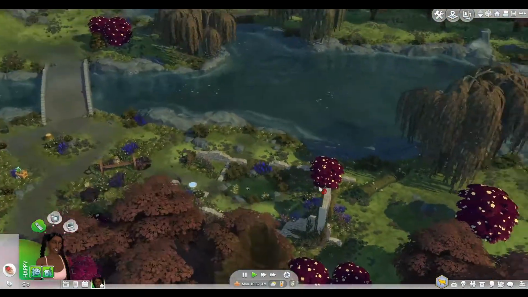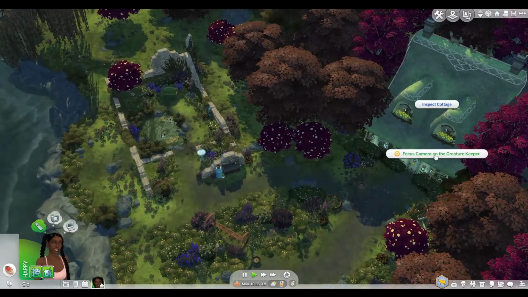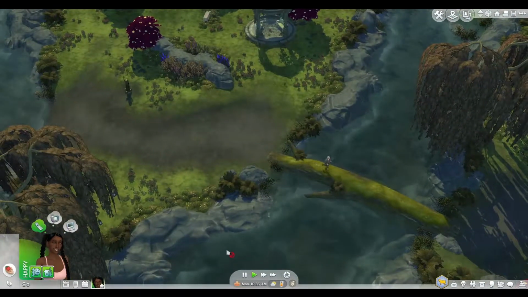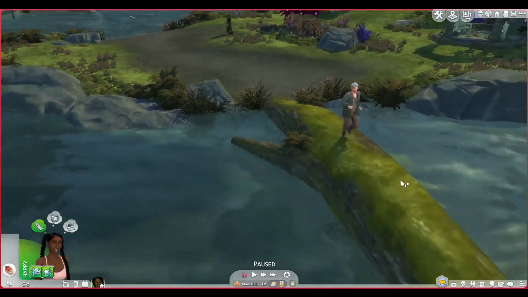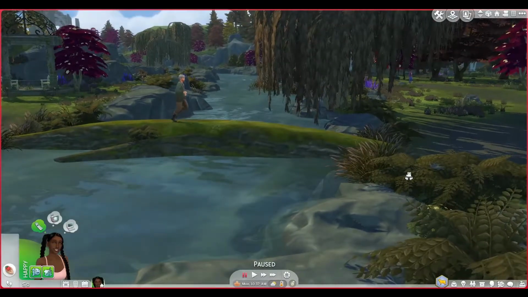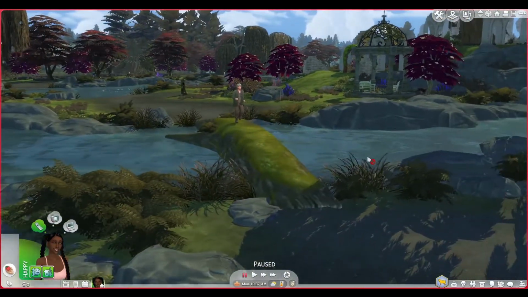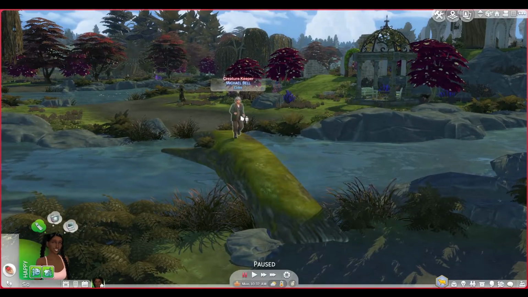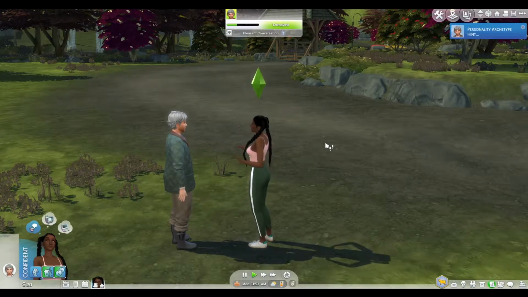Okay, interesting. Let's see if he's around here. Focus camera on the creature keeper. Oh, there he is. Hold on. I want to see if I can get an errand from him. I didn't know you could run across this thing. That's so cool. I didn't think you could actually run across that. That's awesome. Okay, we need to talk to him. Offer help with errands. Let's see what sort of things he has for us.